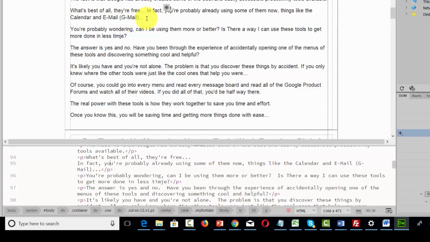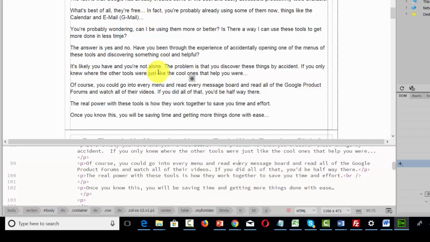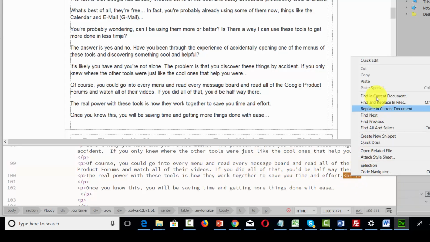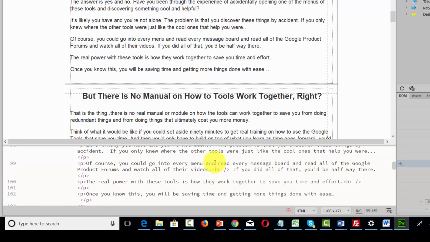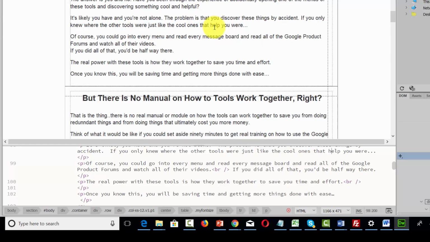Now another way that we can control spacing within our text is to use the BR command or the break command. And you'll notice that break command in this case. What the break tag does is it moves the text to the next line. So for example, if we were just to copy this tag and place it after the word videos, we would then expect the text to move to the next line. So we're going to just place that break tag in this case, and then we're going to click inside of our WYSIWYG editor, and you'll notice then that the text moves to the next line.